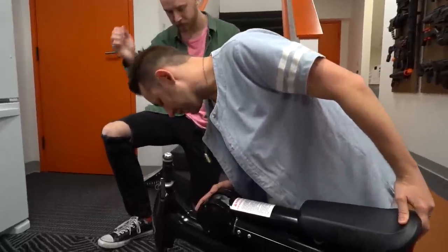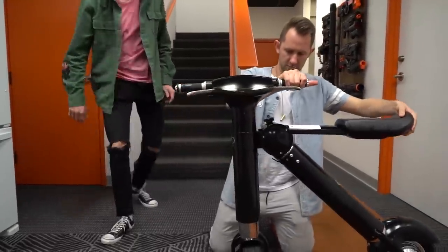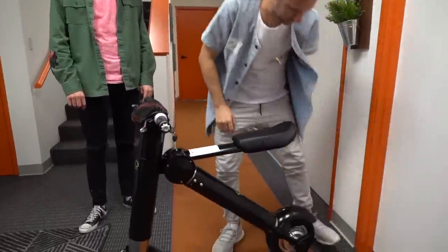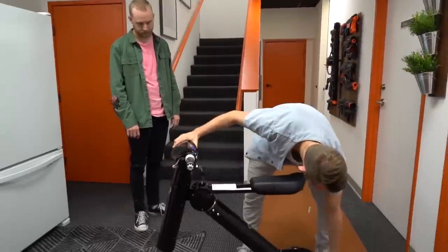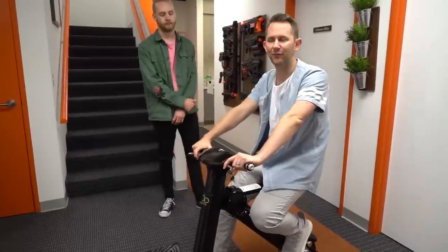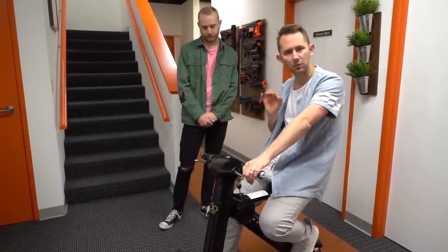Right, right. There's a lever right here, it says fold lock. Pull up that. Oh, there you go. That was pretty much it. Guess it's ready to ride. What's cool is that we got a little kickstand right here. I think that when you push it forward, this may double as your foot rest right there. Pretty comfortable. It's interesting because it doesn't feel as small as it looks, right? It feels like I'm on a slightly smaller bike.